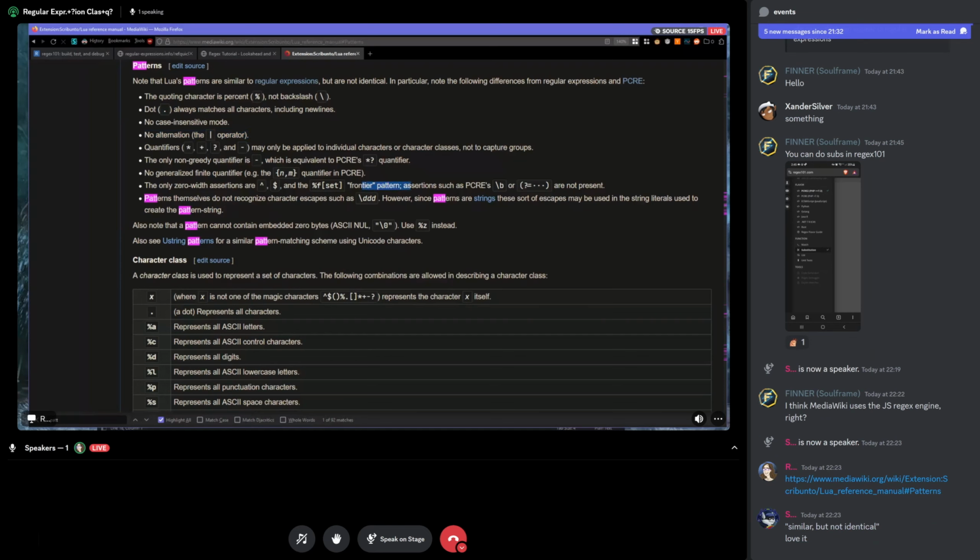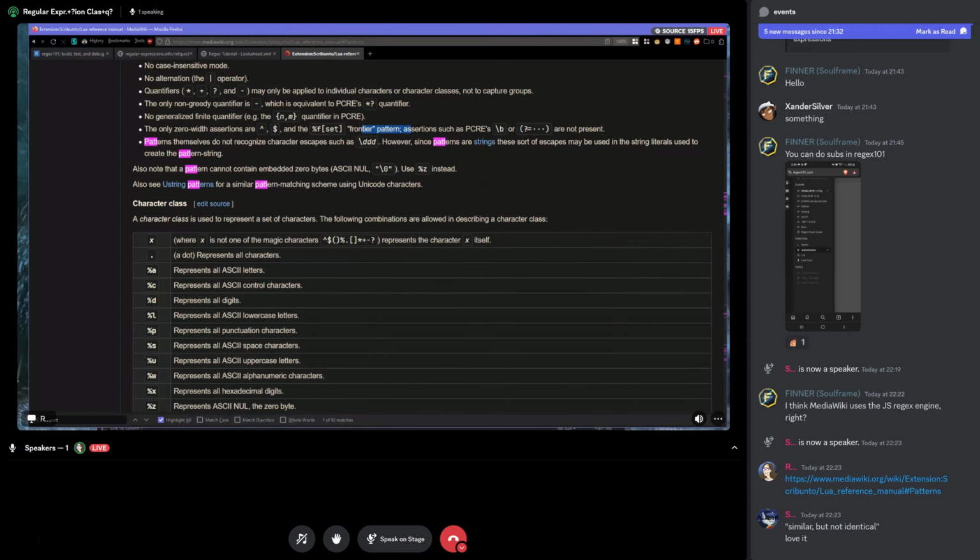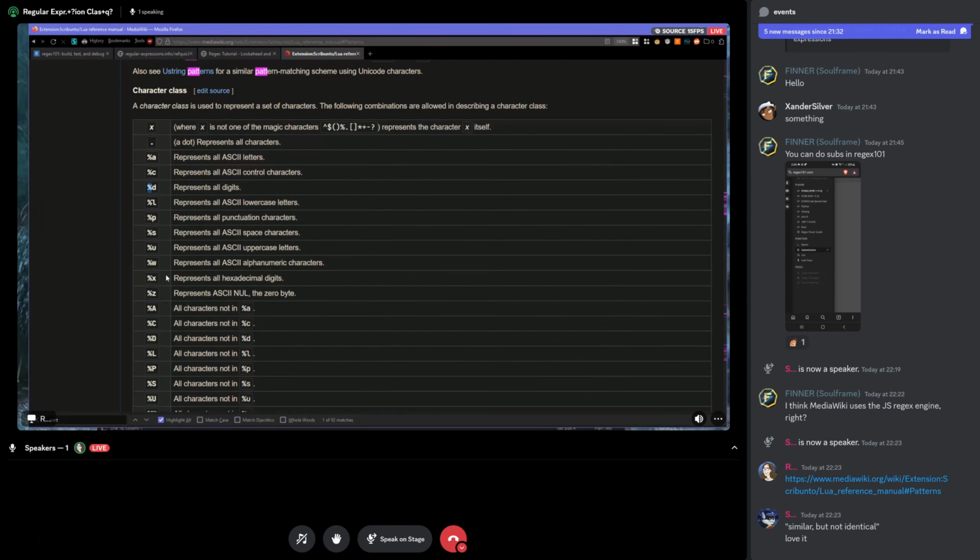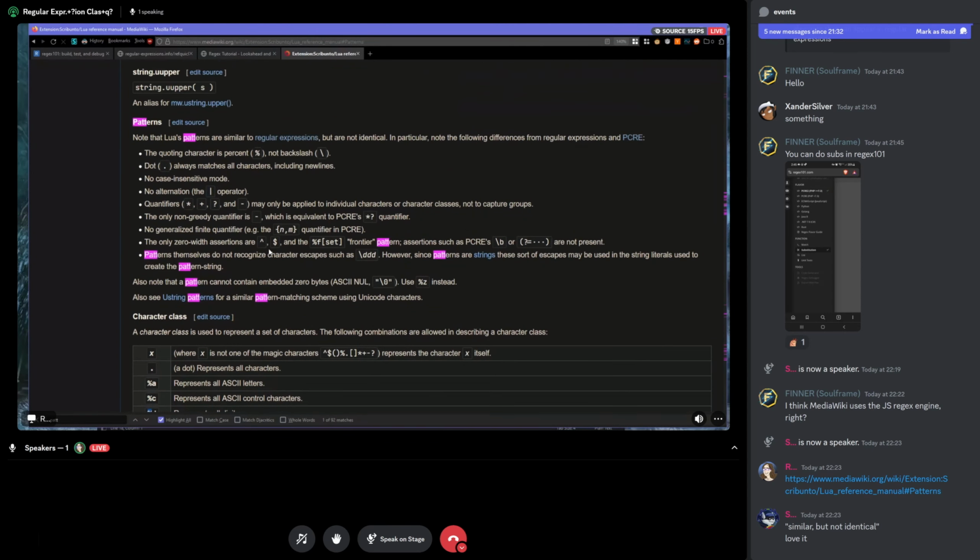Frontier patterns are very confusing, but also very cool. I actually kind of love frontier patterns, but they're really confusing. We're not going to talk about them because I don't even remember how they work. I just remember that I like them a lot. And you use a percentage sign instead of a backslash, which is also very weird. And you use a dash for a lazy operator, which again is just a little weird. It's a little weird that everything is so different.